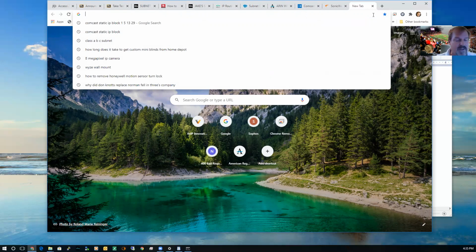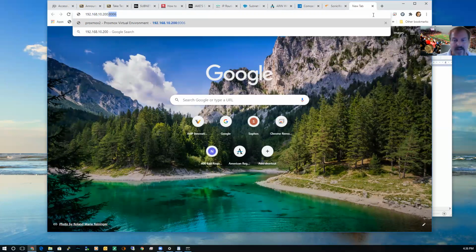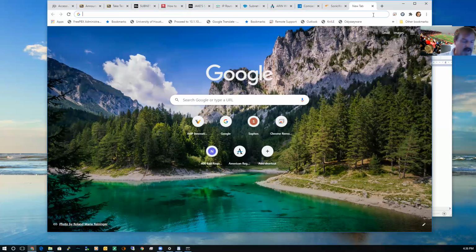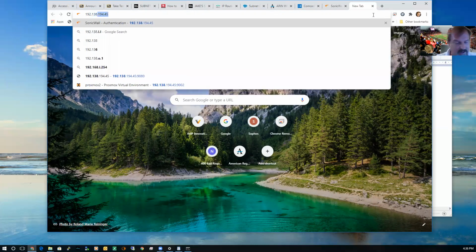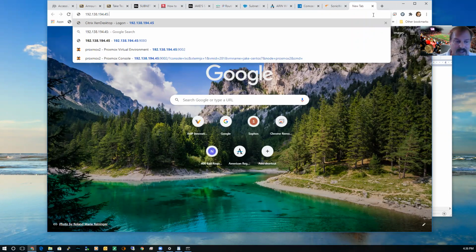In other words, if your VPN is connected, then you should be able to go to the internal IP address, 192.168.10.200.11.20.100, with port 8006. Do not try doing it with the external method, going to 192.138.194.45:9002345667, because that won't work if you are VPN'd in. I didn't make a loop back for that. This is only this method.